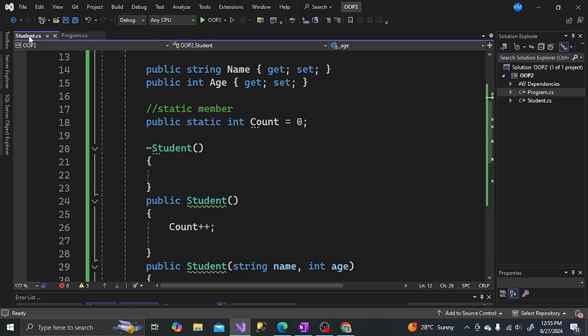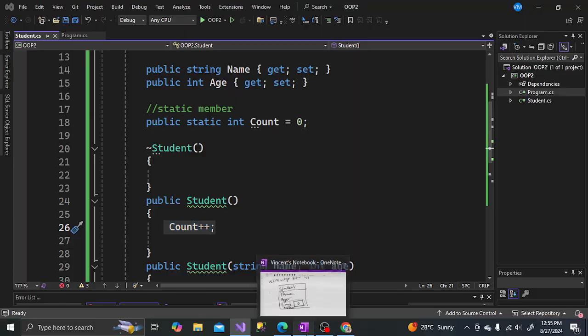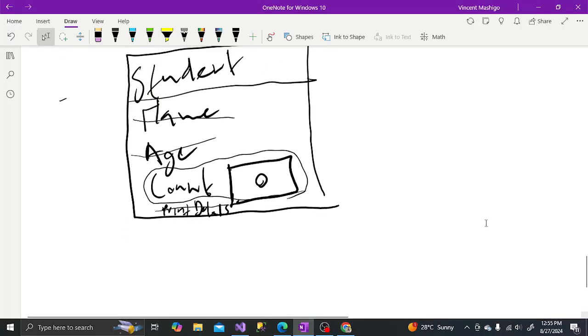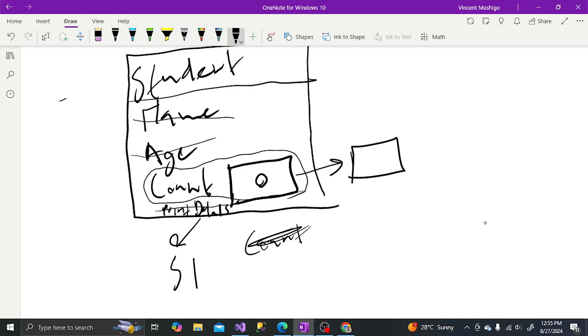So we are calling the default constructor. As you can see, the default constructor is going to increase the count by 1. So after creating S1, my count will be 1. So this is no longer there. We have 1.